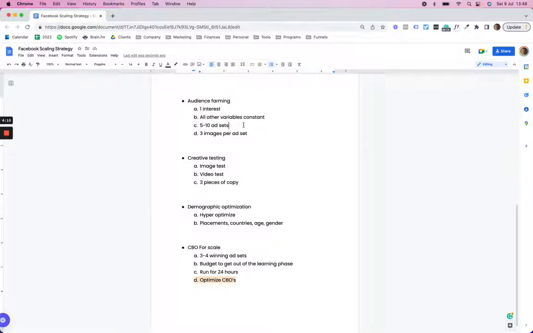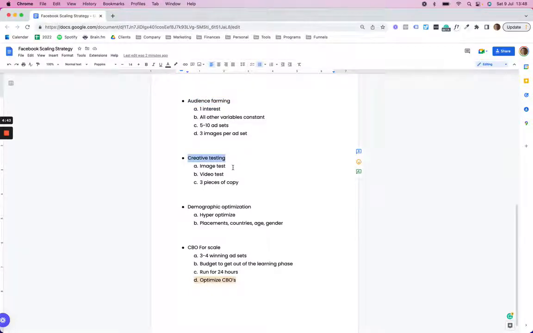If none of them work, then we do the same again. We might change the images or the copy if there's literally no reaction from the marketplace. But if we have 2 or 3 that work, then we would do that campaign again and test 10 more different interests until we have maybe 4, 5 or 6 audiences that we know are working well. And then once we have the audiences that are working well, we start to optimize with creative testing.